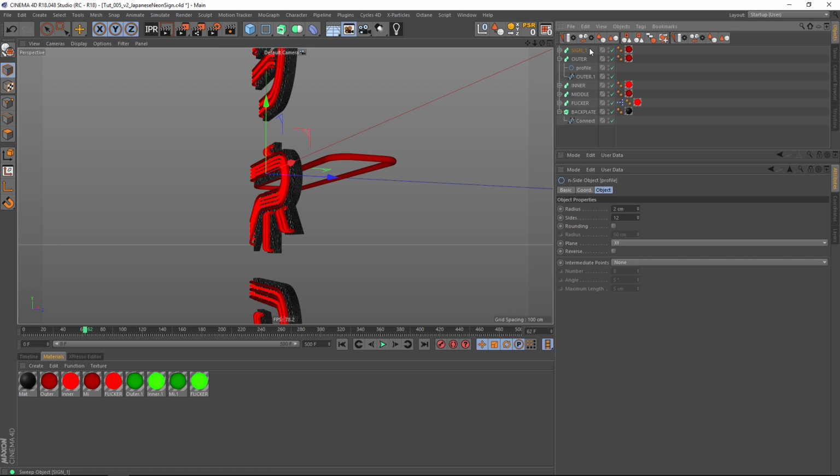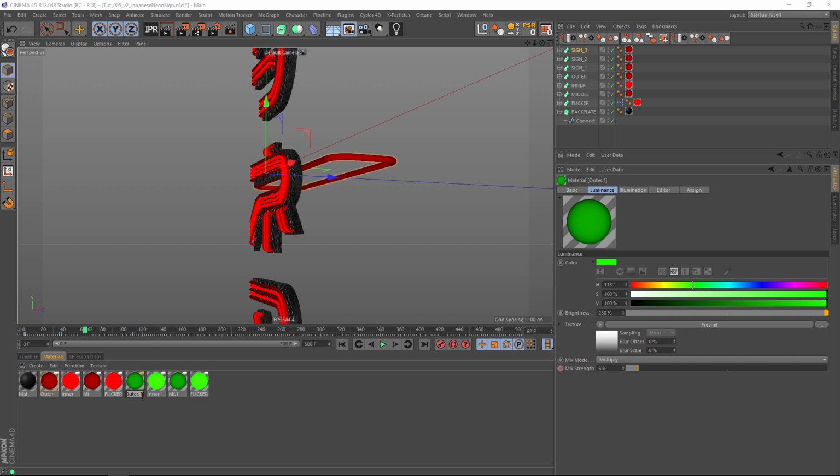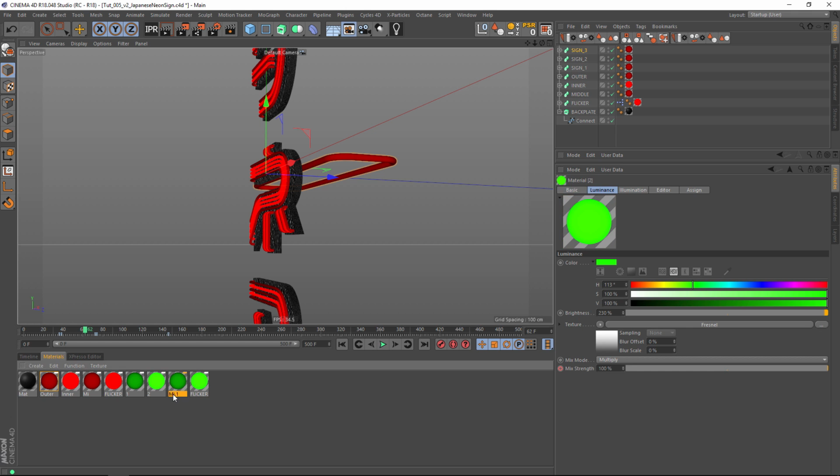Okay, so let's do this 3 times: sign 1, sign 2, and sign 3. So now I'm going to go 1, 2, and 3, and then just overwrite those materials. 1, 2, and 3.